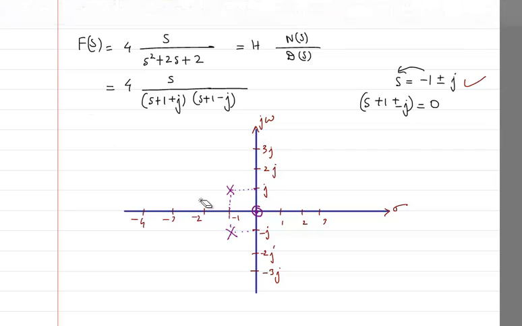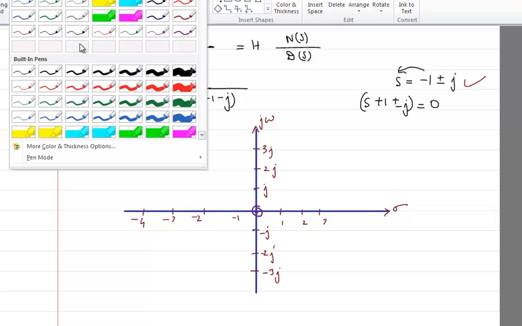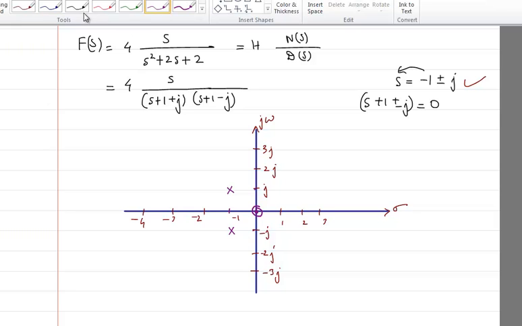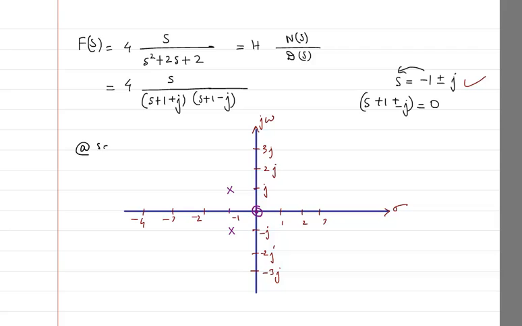Okay, now let me rub off the lines that connect it, because there is no need for you to draw it. I will basically just draw only the poles and the X marks. So these are the poles and the zeros of this network function F of s. Now we are asked to find out what is the value at s is equal to 2j. So where is 2j? 2j is here.